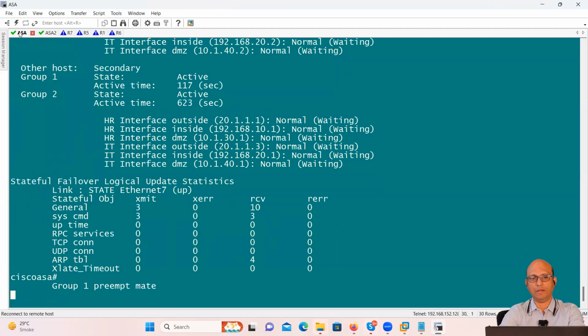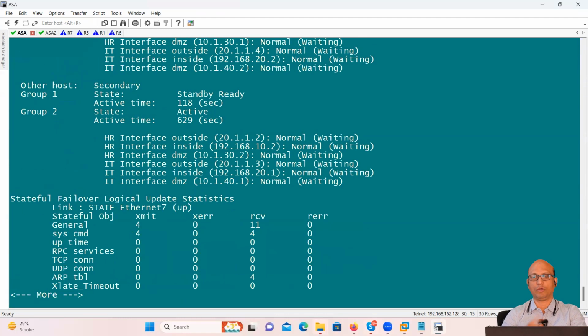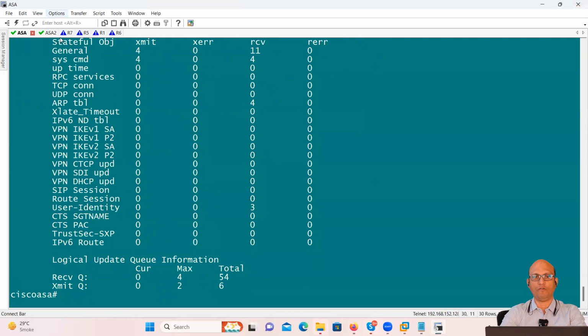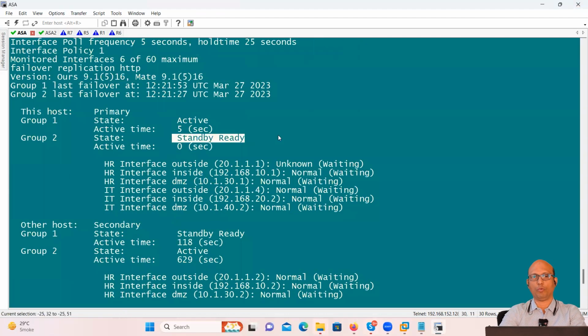Now, see, he has become standby for both the units. But just because of preempt, he will become active once again. See, because of the preempt command. Why? I told you in the beginning, in the theory, that just because I gave preempt, he has to come back and take his position of active for group 1, standby for group 2.